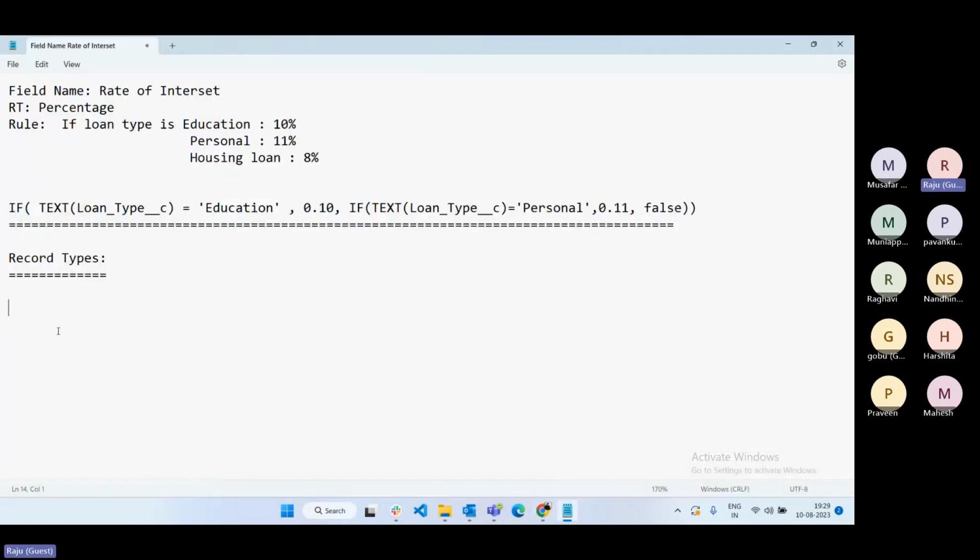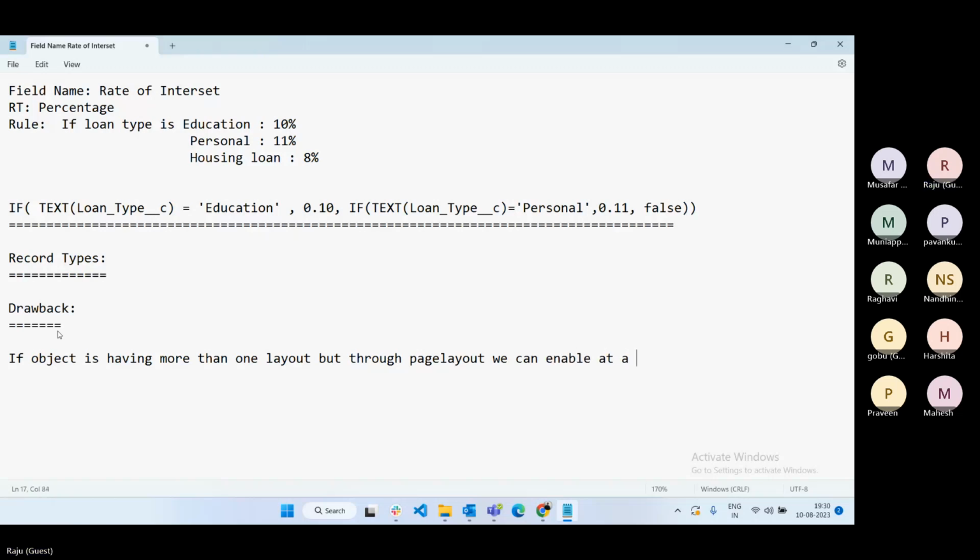So what is the drawback in Salesforce? The drawback is, if an object is having more than one layout, through page layout we can enable at a time only one page layout to the user.